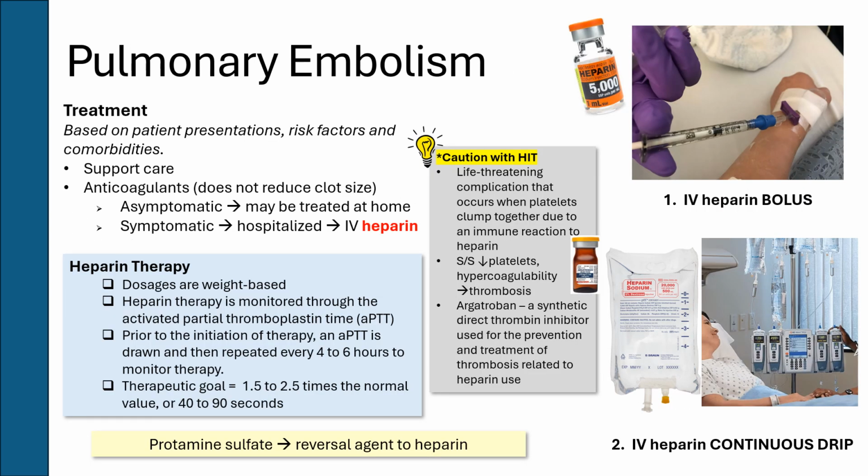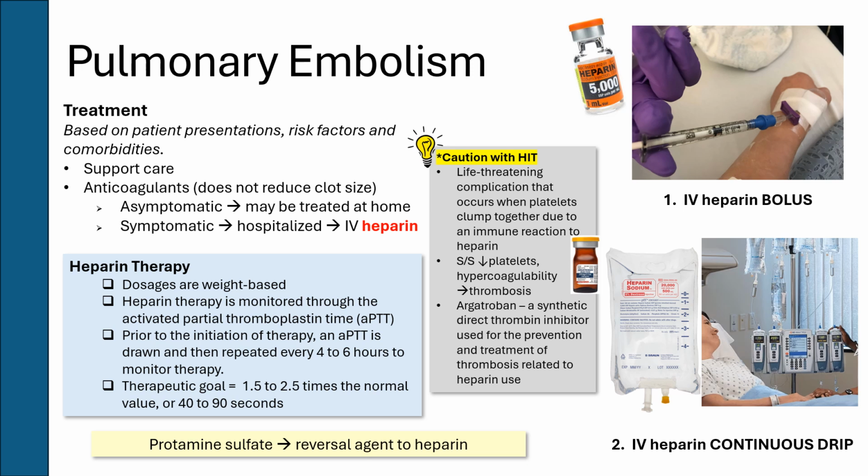So treating pulmonary embolism is going to be based on the severity and the risk factors the patient has. If it's a mild case, then, like I said, they can be treated at home. But if it's severe, then they're going to need more aggressive treatment. Supportive care includes whatever the signs and symptoms the patient is coming out with, like oxygen, which would be a type of supportive care. Fluids are supportive care. Medication-wise, anticoagulants. Anticoagulants don't reduce the size of the clot, they prevent it from getting bigger or another clot from forming.